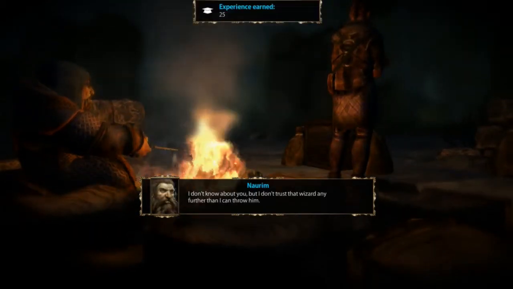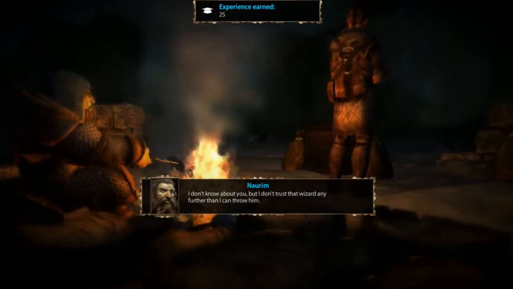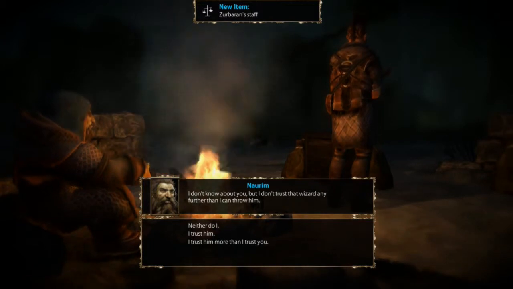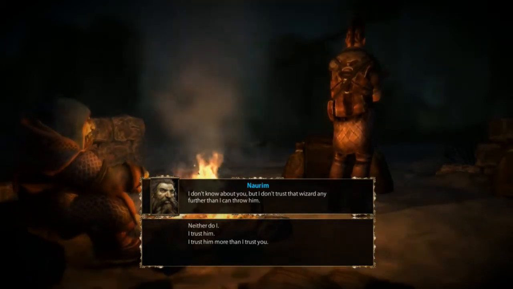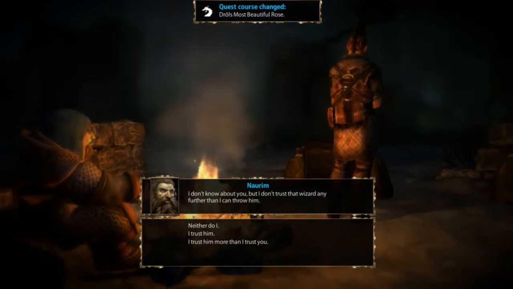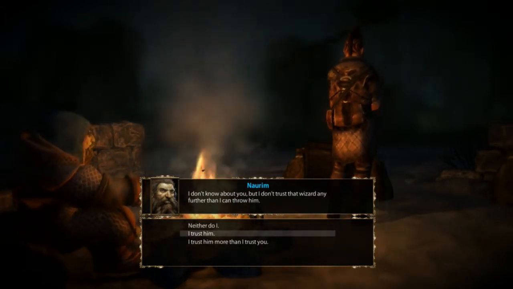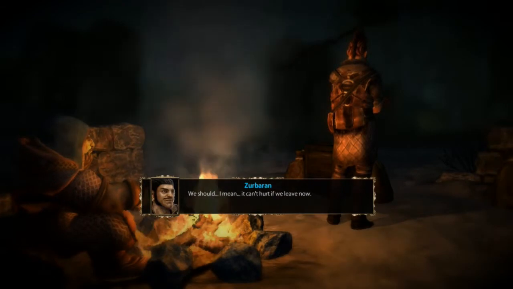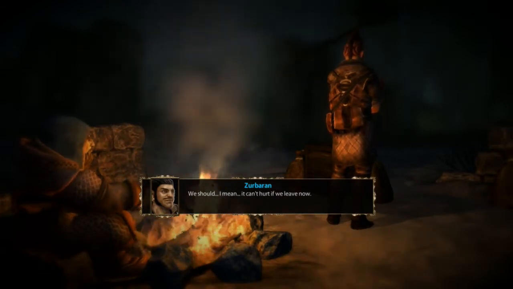Oh, I don't know about you, but I don't trust that wizard any further than I can throw him. Hey, we got Zerbaran's staff. Now. I trust him. He's awesome. Not all Alanthans are deceptive. You must have heard different stories then. We should... I mean, it can't hurt if we leave now.